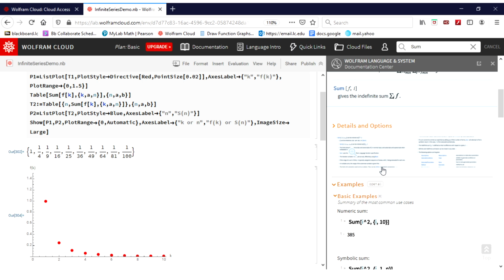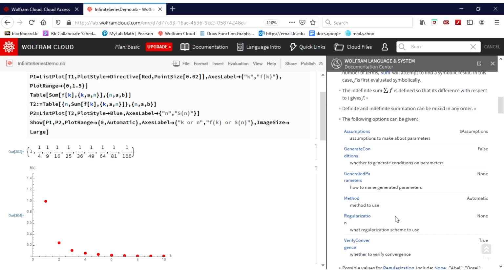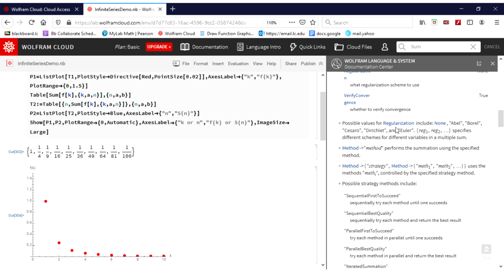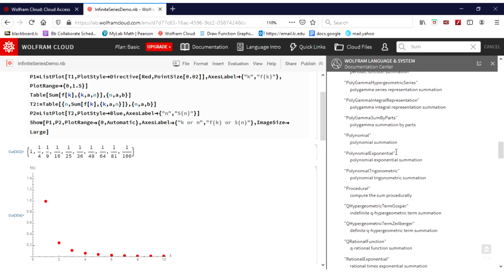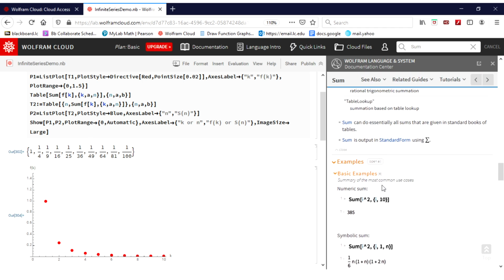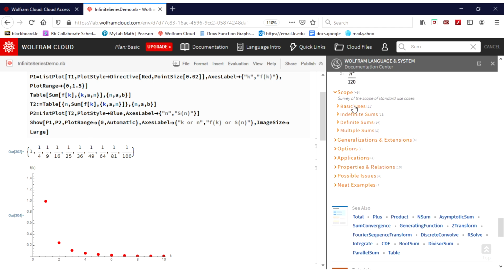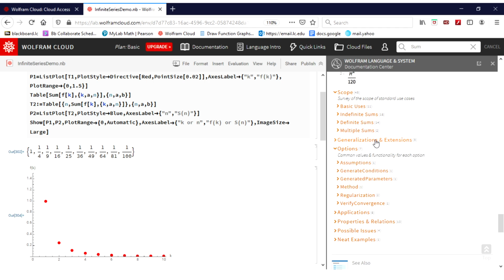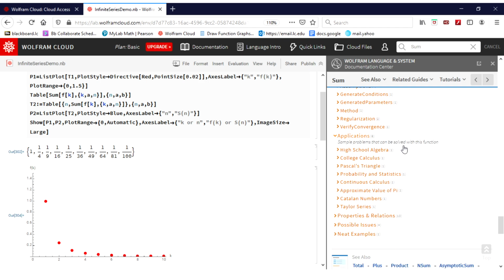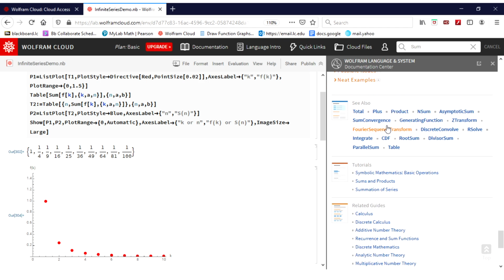All right. Then there are some details given below, right? There are all these details and other possible options that I could include with the use of this command. Take note. They do give some basic examples down below, and then some even more complex examples, which they lay out underneath scope, where they show you the limitations and some of the extreme bounds that you can use this command with. Some other options, some more applications, and even other related operators that you can use in the program.